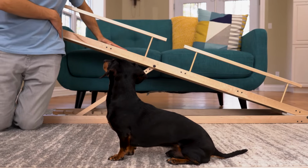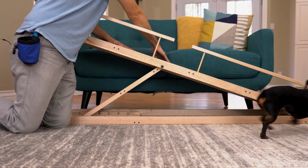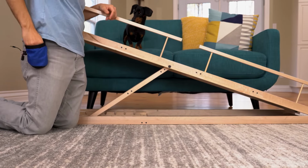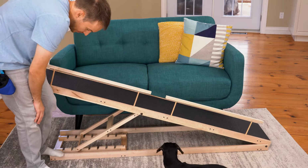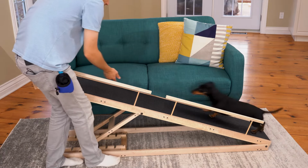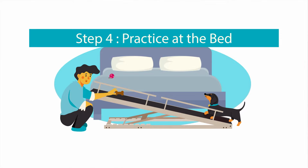Keep in mind, our small bed ramp does rely on our anchor rope system for full stability when set up at the bed. So while we're at the couch here, it's good to place your body against the ramp just to avoid any little movement, as we don't want to spook the dog. And slowly we will work up in height increments until we are beyond the height of the couch.